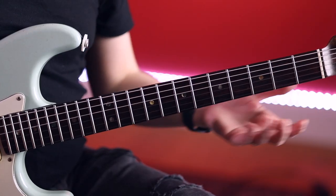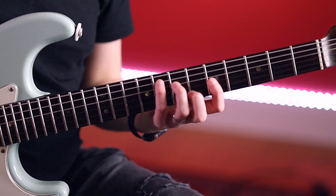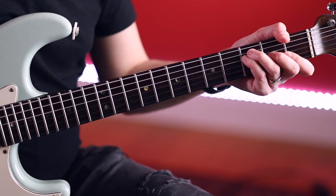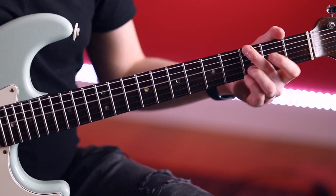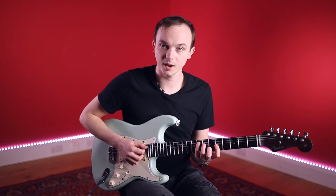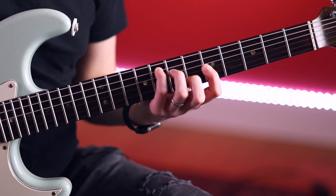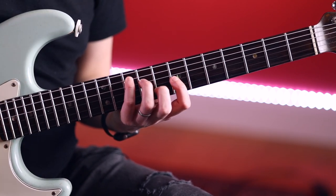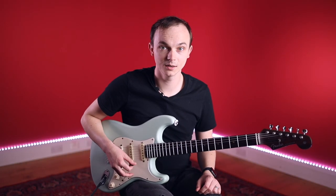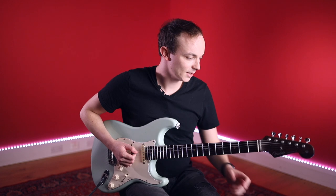So we're just simply playing here an F and a G chord, for one bar each. One, two, three, four. However, we want to use our C major shaped CAGED position. So we're going to play that from the 8th fret, the A string, for the F chord. And then all you have to do is simply move that up a tone to play the G. One thing that I forgot to mention as well is that we've got a cool little embellishment in here. As you can see, this is kind of the culmination of everything that we've learned so far in this course. So let's have a look at the picking pattern as well.